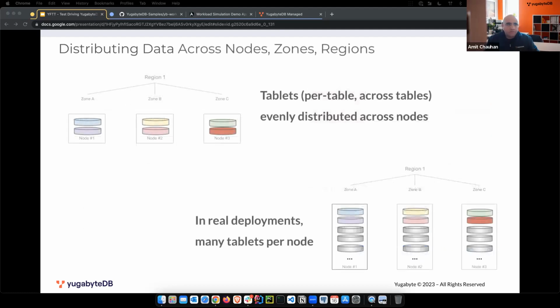I want to emphasize that this sharding happens automatically. Our load balancer makes sure that these row groups are evenly distributed across these 3 nodes. I'm keeping it simple, showing just 6 tablets, but for a given table, depending on the size, the number of tablets will be much higher, like 10, 20, 30, or whatever. One key thing is that each row belongs uniquely to one tablet.